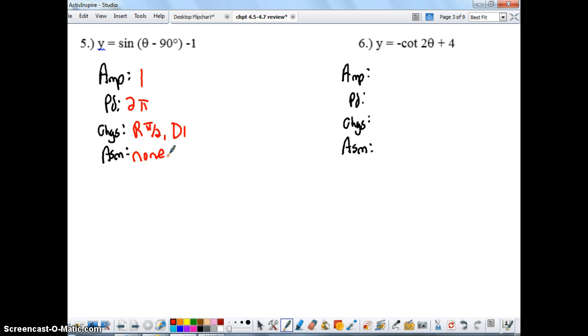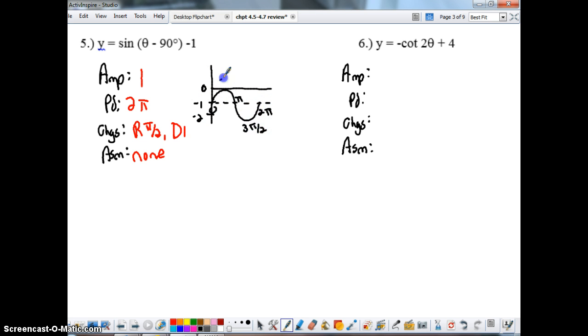All right, so when I do this again, I typically draw out my graph first before I move it to the right. So I'm going to go down 1. Since amplitude is 1, I'm going up to 0, down to negative 2. It's all centered off that negative 1. Sine graph, I can draw that in, like my 0, my pi, my 2 pi. Again, this is just your parent graph, really. The rest of those filled in.